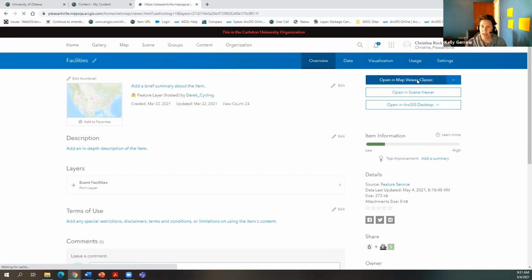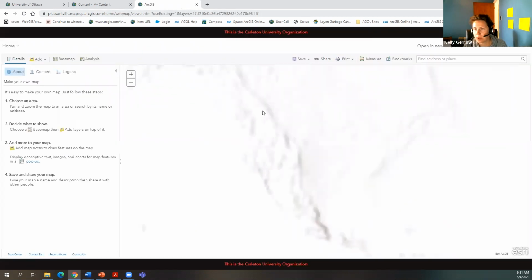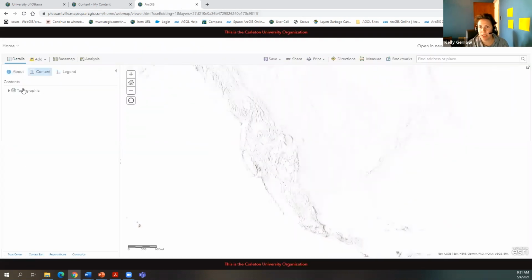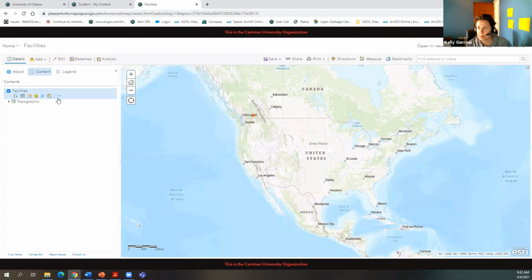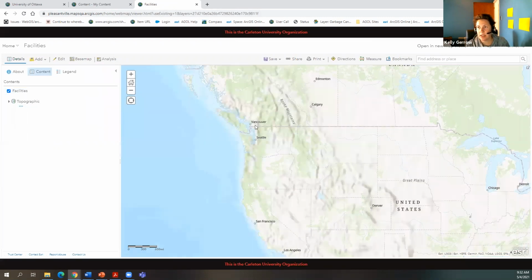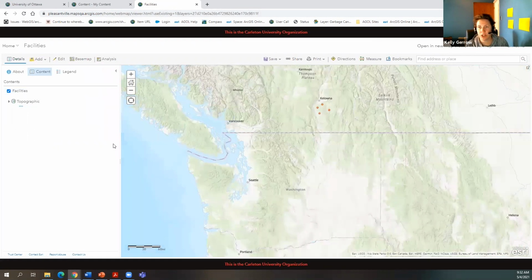I'm going to open it in the Map Viewer Classic because I want to run a quick analysis on it. So as you can see, I've got a couple points here. And again, this is a layer that is owned by Derek and is just shared with this group.